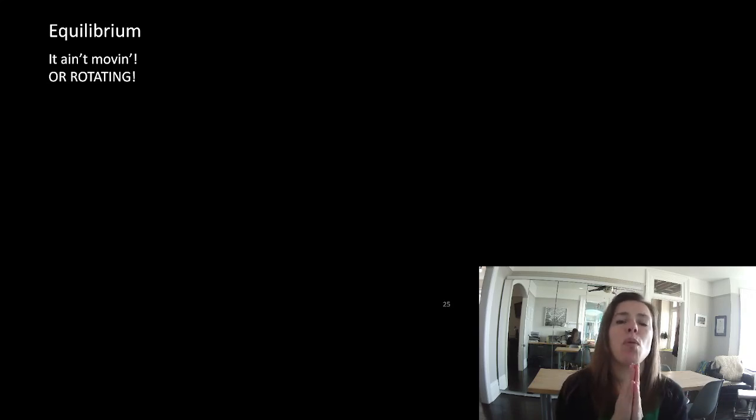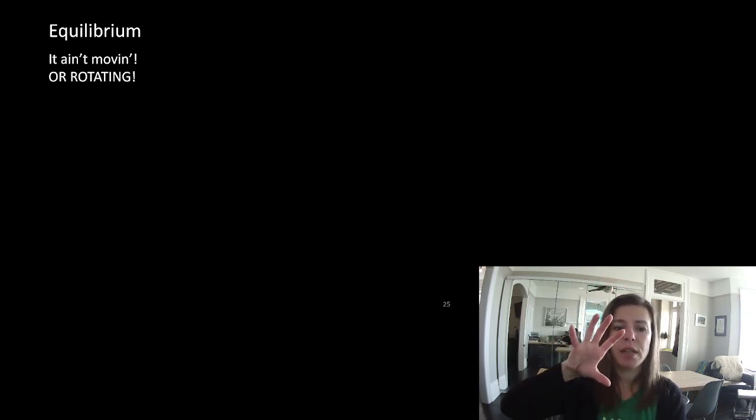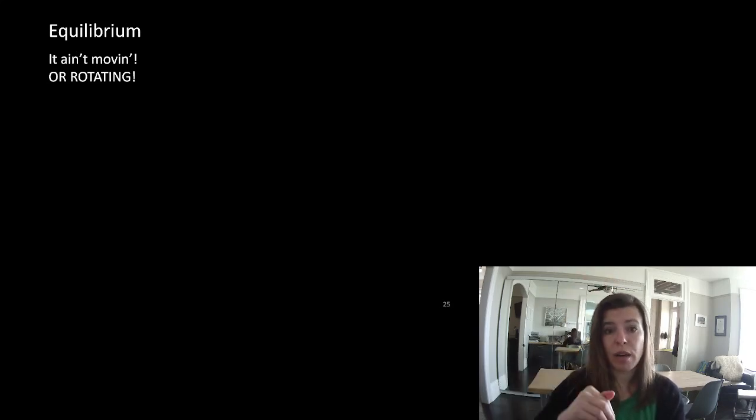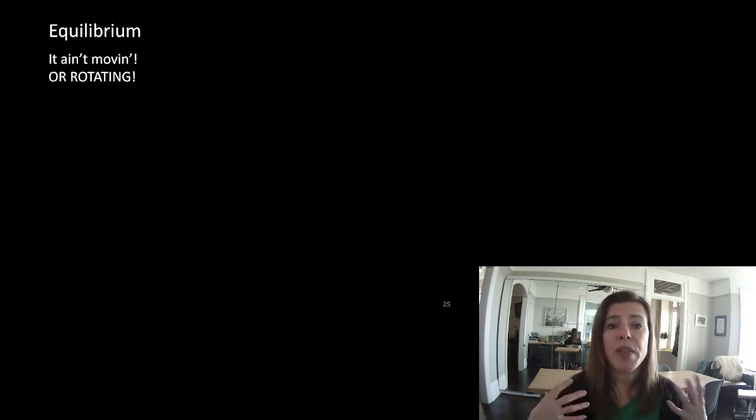We don't want our buildings to do that. So that is why we're going to talk about things being static. If it's static, we're saying the sum of all of the forces up and down, we're going to talk about it in a 2D world, have to be zero. So if there's a load on it, we need a reaction that stops it from going downwards. If we have an object that has a force on it that's trying to make it slide, we need a reaction that stops it from sliding. If we have a force or a moment on our object that's causing it to spin, we need something that stops our object from spinning. So we need to figure out what these reactions are to make our object stable and safe.